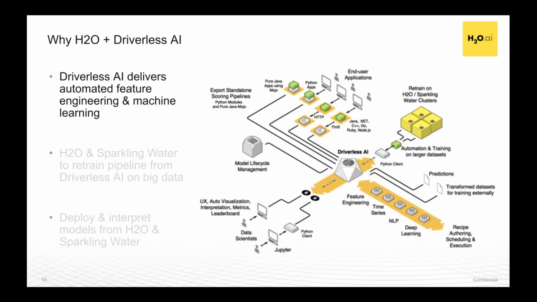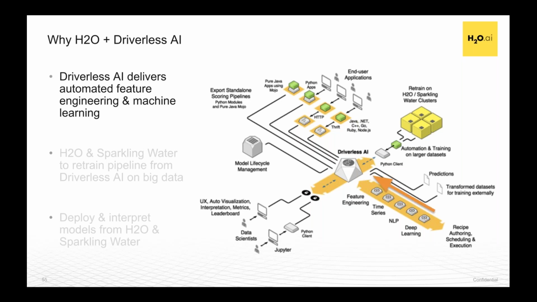So driverless AI is a full-fledged AutoML product. Here you don't have to do much: if you have a supervised learning problem, you just choose your target, feed in your data set, and then you get a model out of it. Then you have the MLI capabilities to explain the model which was built. You'll get plots like Shapley values, line plots, PDPs, surrogate decision trees, and then you get the sensitivity analysis, etc. All of this out of the box, along with a document which documents the model, all the parameters, what pre-processing was done, what were the features that were created, and stuff like that.